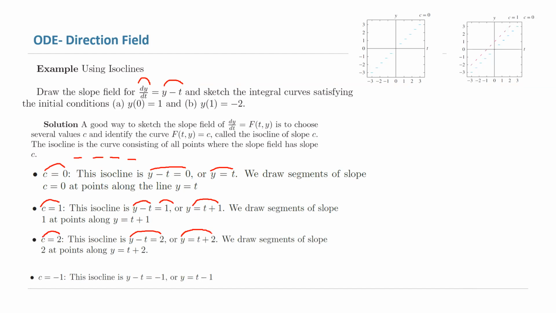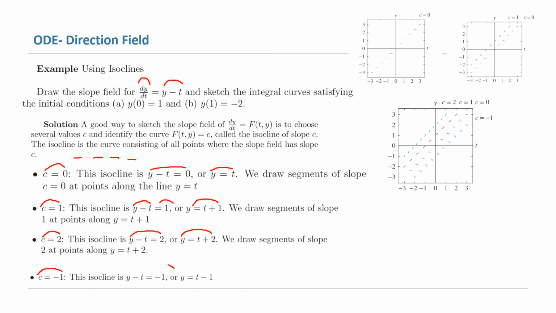Now, if you plug in -1, it means that the rate of change is going to be negative. You're going to get decreasing lines, decreasing line segments. So when c is equal to -1, you get decreasing line segments, and these all locally behave like this. That's why you don't see a continuous line. You just see a bunch of line segments.